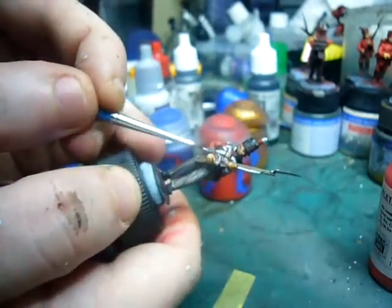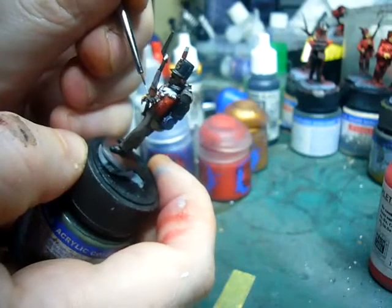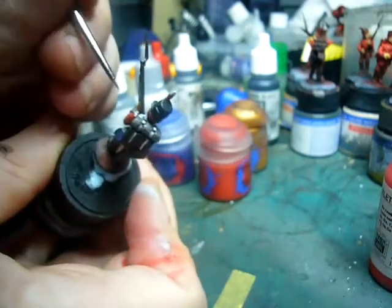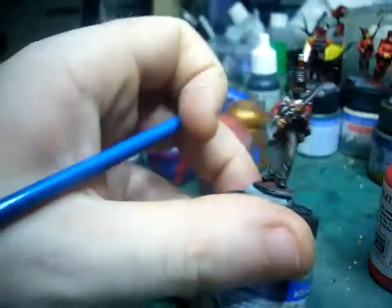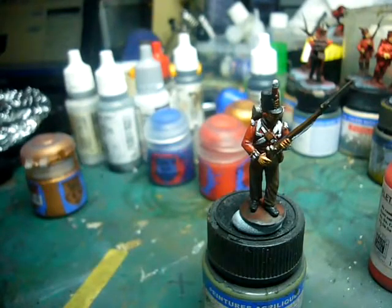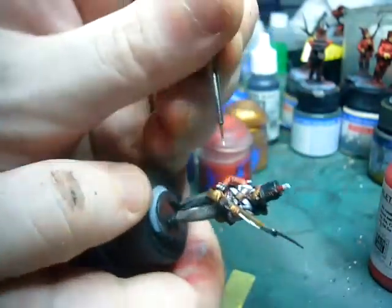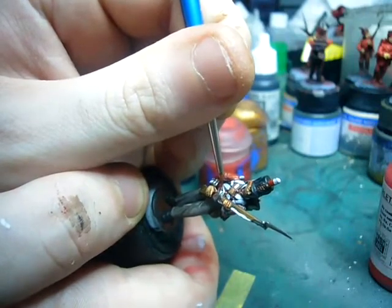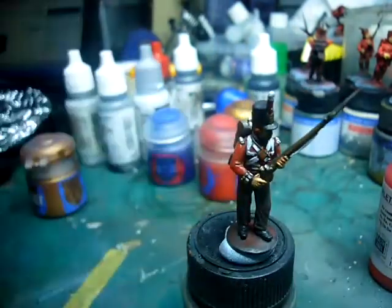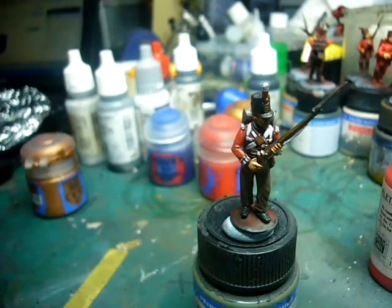And now just for the lace on the cuffs, pick all of them out using the edge of our brush. Okay, and there we have it. Now I'm going to switch to the lace work on his tunic. Now we're almost there. Okay, and now the fun part: the trousers.